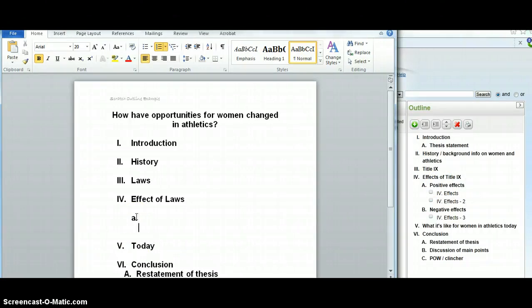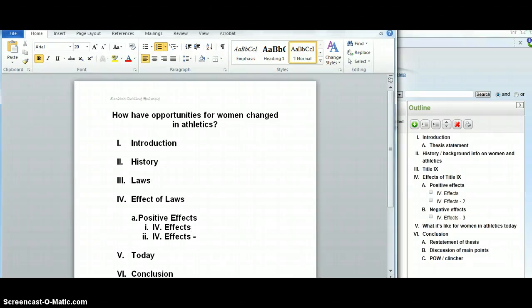So you can just type in your positive effects, and then you'll press Enter again, and you'll click Tab again, and then it'll create the I there for you. So that's where you can put in your note cards. So there we go. That's how I'm doing it here.